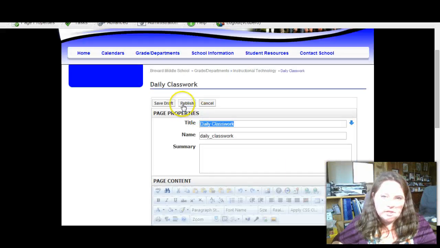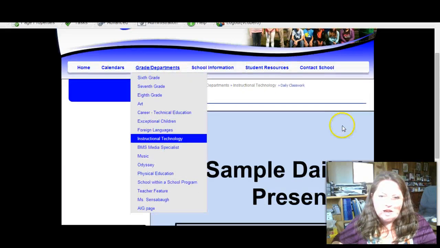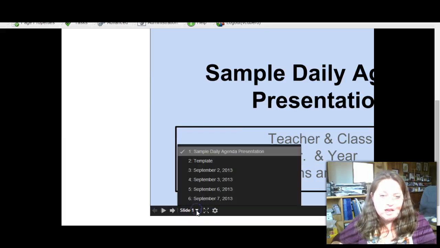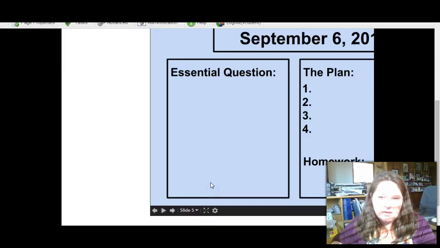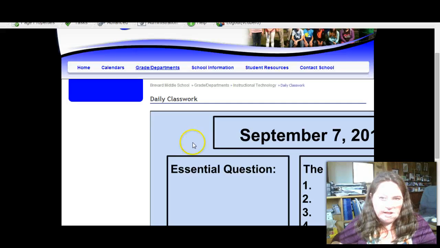I'm going to publish, and I want to change my status from hidden to publish and say yes. And as you can see, now my presentation is here. Now I do need to do some work on the size because it's not working size-wise. But now I can just correct this, update it in my Google Drive, and my parents, my students, somebody who's absent, whatever, can go here and they can scroll through based on the table of contents, and they can find whatever class day I have, and they can find the work that they missed. If they forgot the homework, they can write down the homework, anything like that that they need to do.